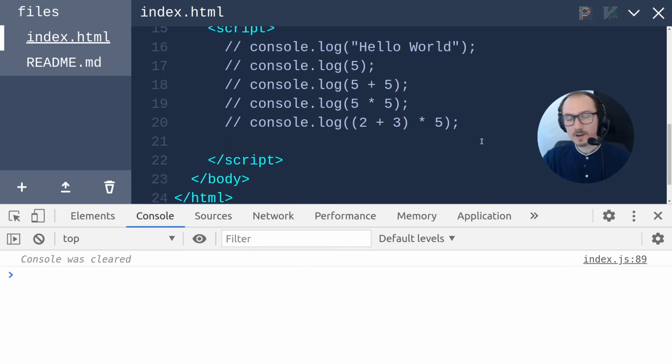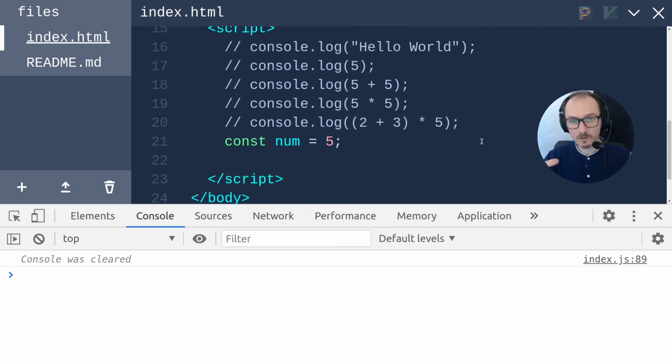There's also a fundamental concept of a variable in JavaScript. And for that, in modern times at least, we use let or const. So I'm going to say const num = 5. That creates a variable that's called num, and it sets the value of that variable to 5.